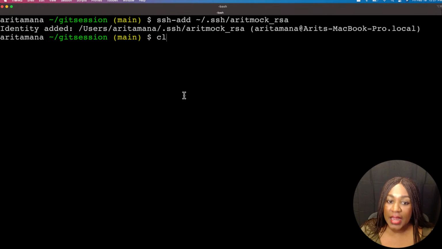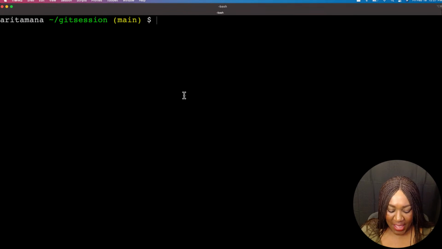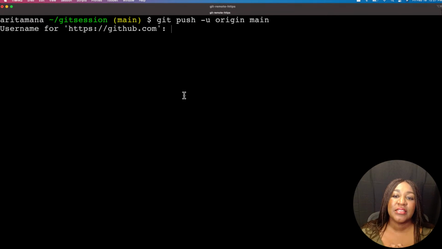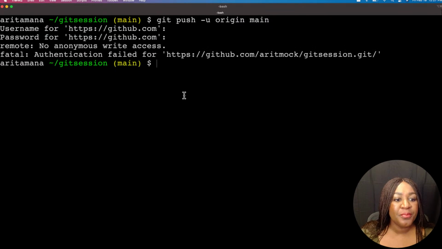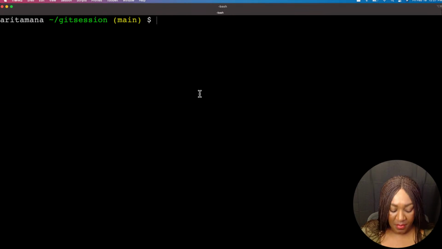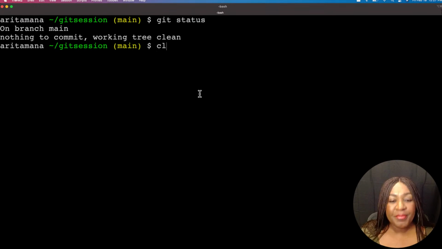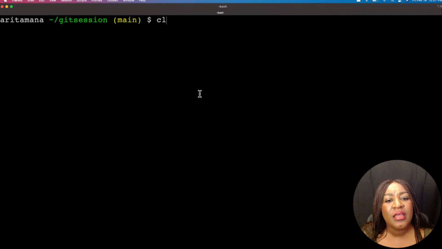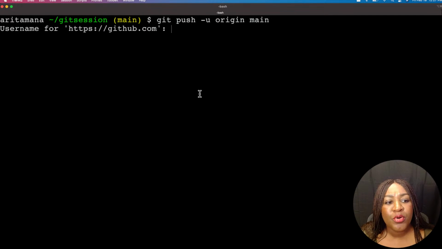Okay, let's try again. git push -u origin main, enter. It's still asking. Maybe it's not recognizing git push.